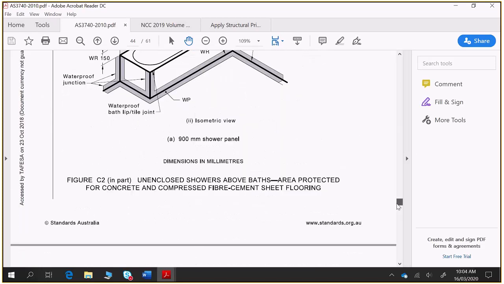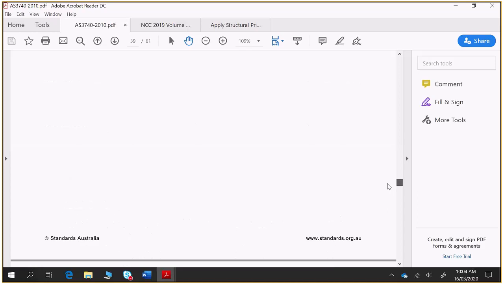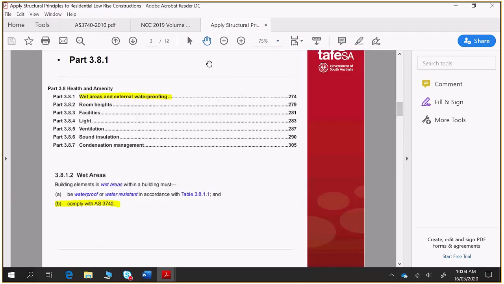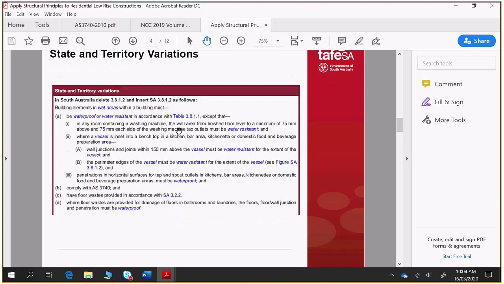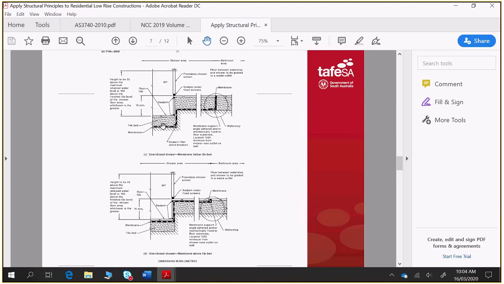But with our, and I've got it in this one here, I'll get back to those state and territory variations in a minute. With our waterproofing membrane, there are two approaches. One, we can paint it directly onto the slab and then do our screed on the top. That means that our tiles will shed most of the water, but then there's some bleed happening into the screed. So that screed will stay a little bit wet. And in high volume uses, that screed will bleed more moisture.